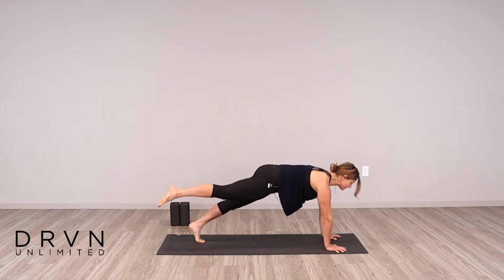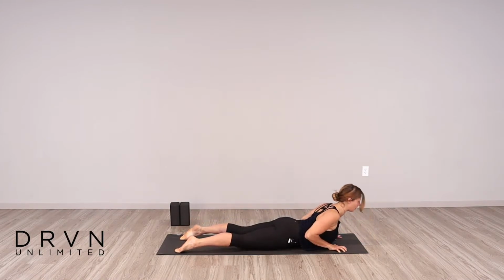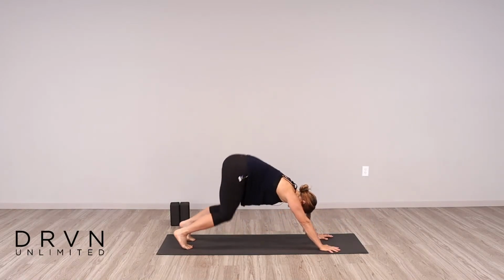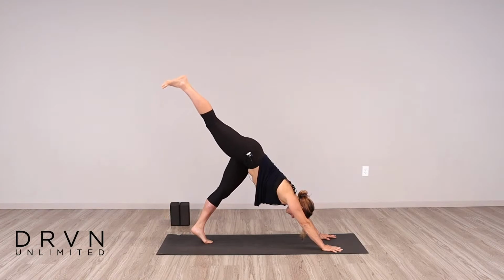If you want to try a lifted leg, great, or a slow chaturanga, you're welcome to it. On your inhale, cobra or upward facing dog. Cobra is from the belly. As you exhale, downward facing dog, hips go back to high. On your inhale, lift your right leg up.